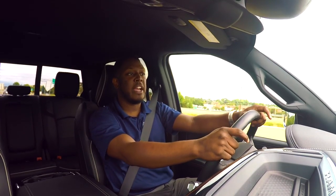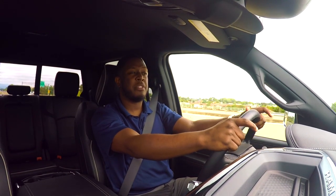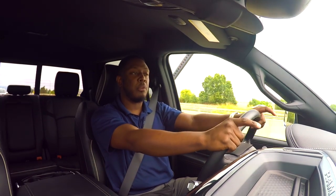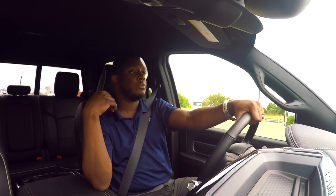I've had a few instances where I had to hit the brakes. The brakes feel about the same as mine. I don't believe that they give it larger front brakes, but I think the rear brakes on the dualies, and it could be on the high output, are slightly larger in the rear.